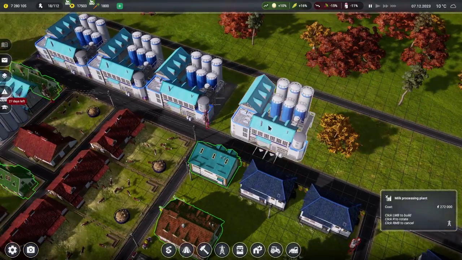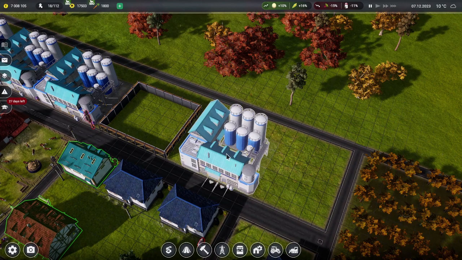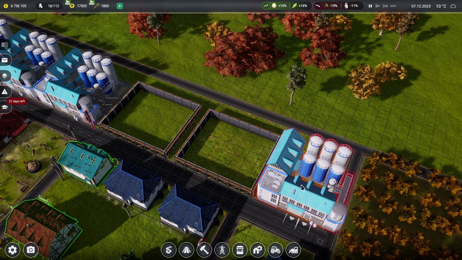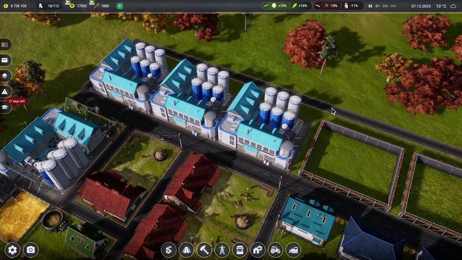So how many can we actually afford? We can have another, not afford, how many can we fit? We can afford many. Just two. That's unfortunate. I thought we could maybe fit a third along there, but I don't think we can. We've not got enough room.